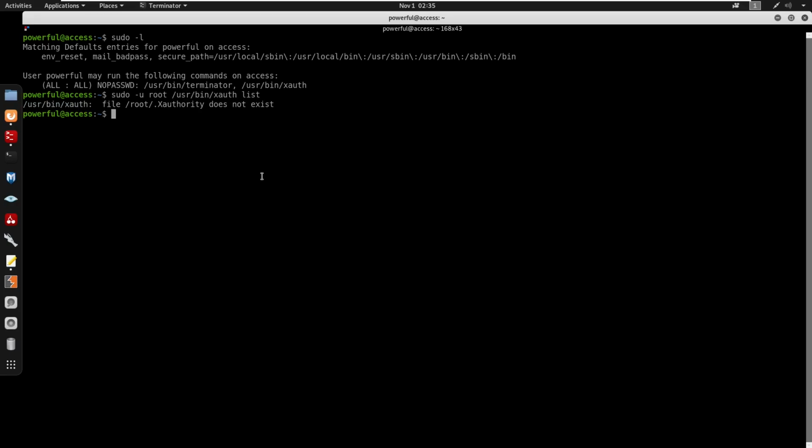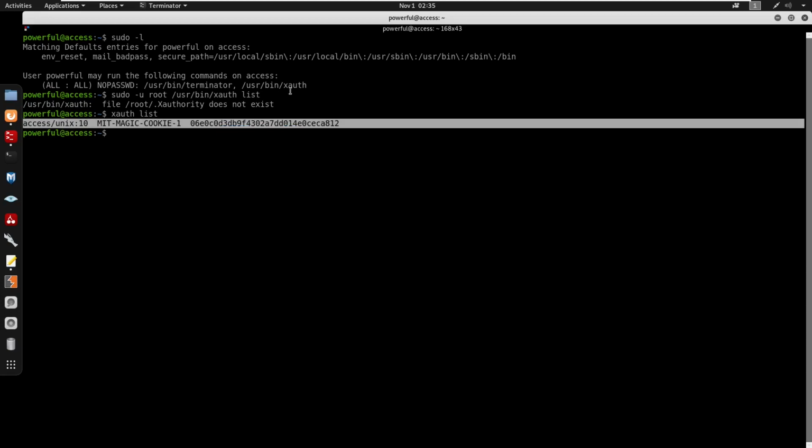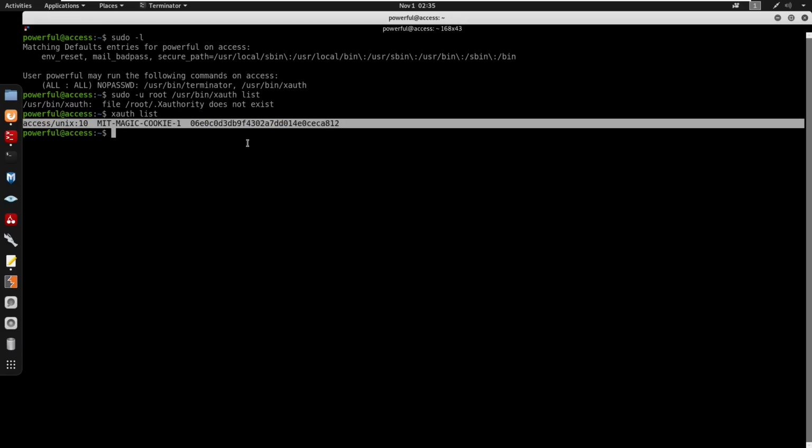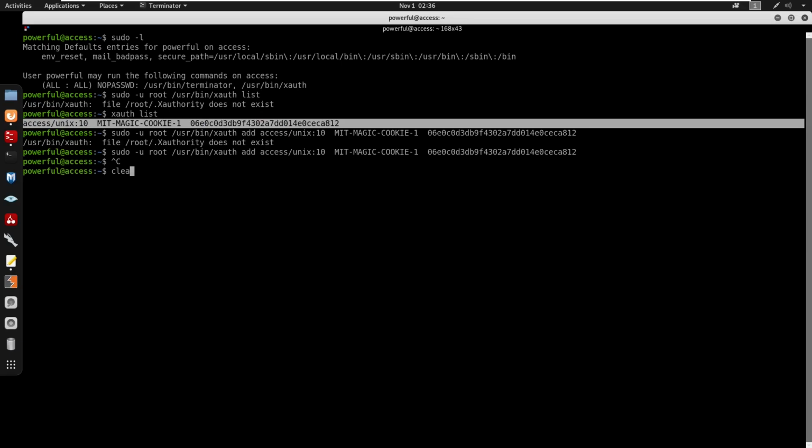We can't list anything out, but if we do xauth list, we will have my cookie here, which we can actually use with xauth for root. So I can put my cookie under xauth for root. Here I'll just do add, put that under there. You'll see that that command does successfully run.